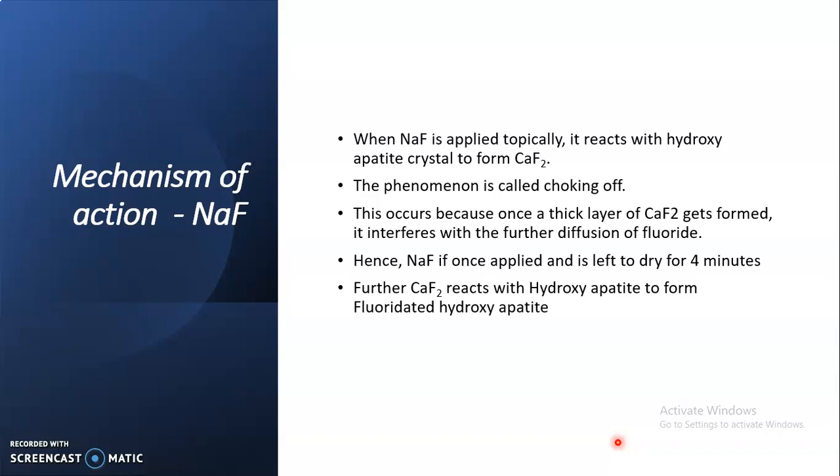This is known as choking off effect, and this calcium fluoride acts as a reservoir from which the fluoride slowly goes into the enamel and converts hydroxyapatite to fluorapatite or fluorhydroxyapatite. And that is why you require 4 consecutive weekly appointments, because by the time the patient comes next week, that calcium fluoride reservoir would have got converted to fluorapatite or fluorhydroxyapatite, and hence you require 4 consecutive weekly appointments. That is because of the choking off effect that is created by calcium fluoride.